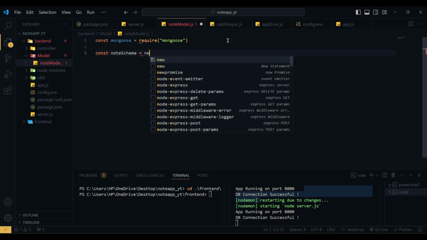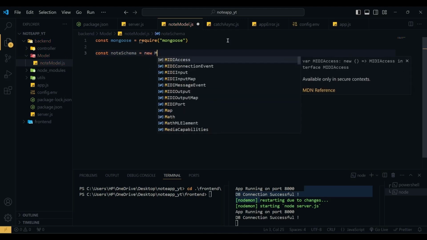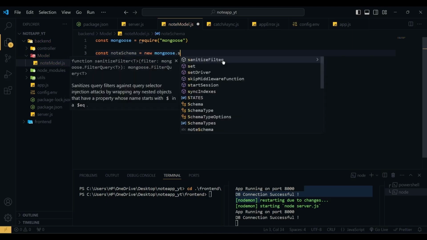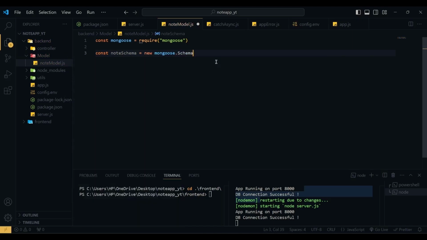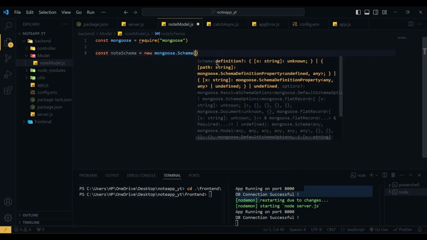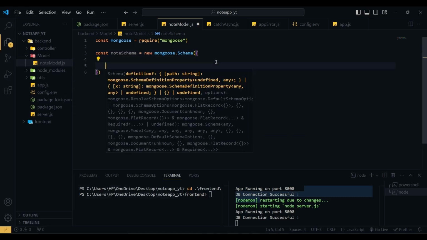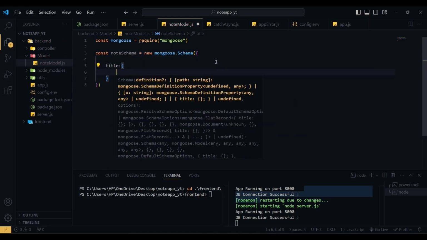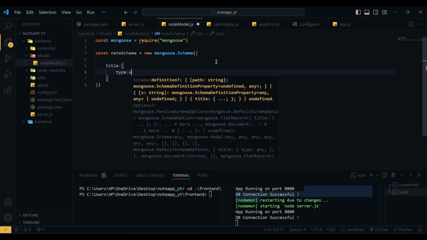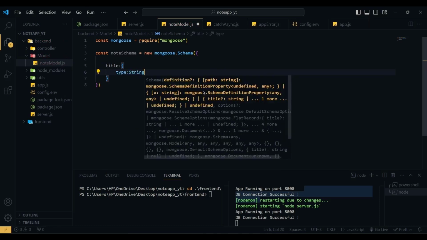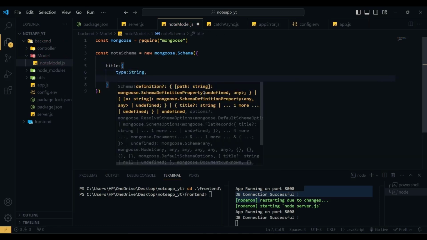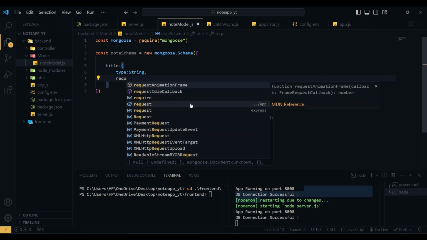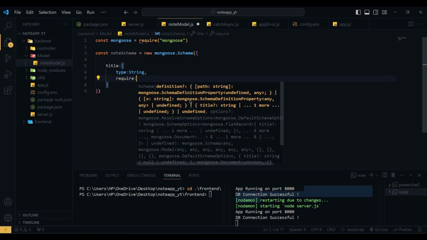and this one will be new mongoose.Schema, and here first we have a title in our node and the type will be string and required is true. That means we must pass this title.